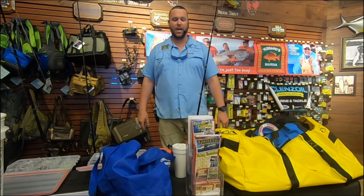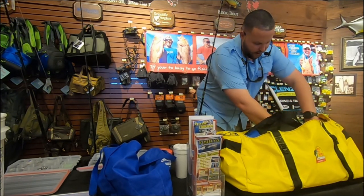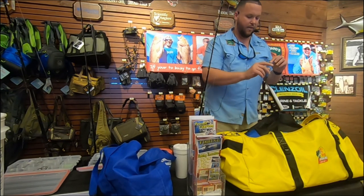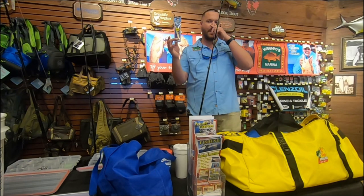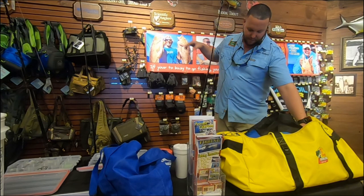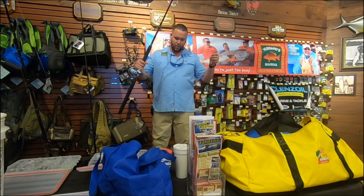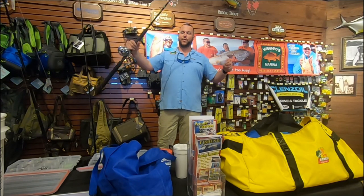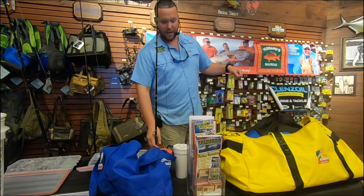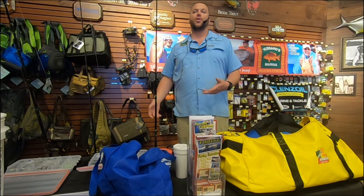They're really unique. But most of the time, when I'm vertical jigging or using artificial jigs for bottom fishing, what I'm using is just something like a knife jig or a diamond jig. These are the vertical jigs that I use, and these are not the slow pitch jigs, so I don't need anything special. I can just cut this swivel and leader off, and I can use this rod and reel for one of those knife jigs or diamond jigs or flutter jigs, and it works well. So that type of jig fishing I do a lot.